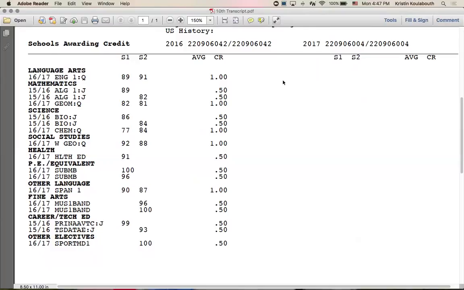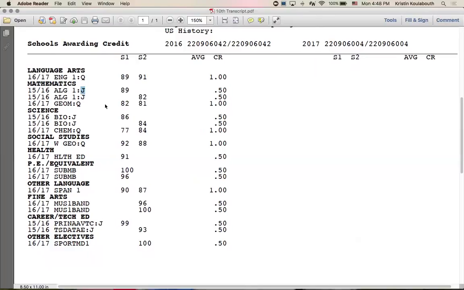So moving on to math. This student took Algebra 1 in 8th grade, which you can tell by the J after it. There should be, and is, a key at the bottom of your transcript that will show you what each letter stands for. So the J means a credit received before high school. So this student, it went on 2 lines, that Algebra 1 credit, but still gave the full credit. So that's what we're checking for. Skyward is amazing, but it does make mistakes sometimes where even though these are all passing grades, it's possible that Skyward forgets to give a credit somehow.